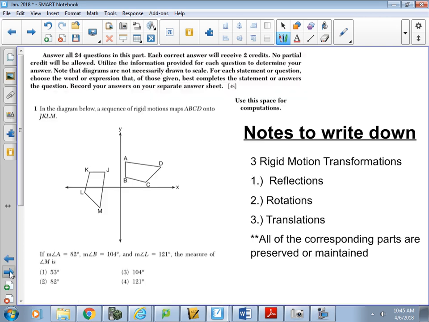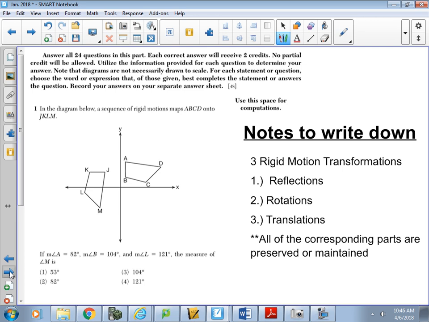Oh, and also, each one of these problems is worth 2 points on the exam. You don't get any partial credit, so they're not going to look at your work. You do want to be very careful, because many times with these problems, they're going to give you answers that will be right if you go in a wrong direction. So really read the question, look for the key words, key vocabulary.